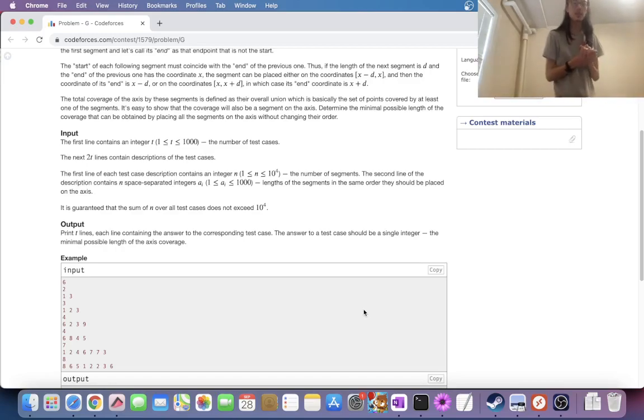Got it? So once we have that, what does that do for us? That should just do it.